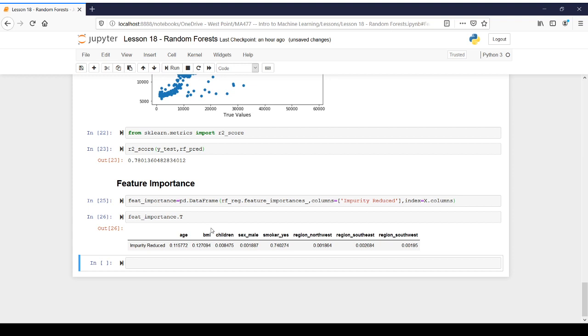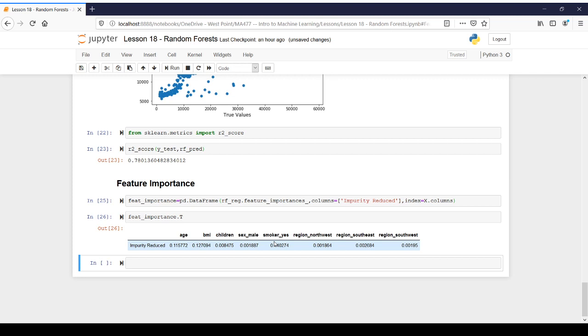Okay. Now here, since the features smoker and then BMI and then age have the highest impurity coefficients, what that means is that these are maybe the three features that the algorithm is relying on the most when making predictions.